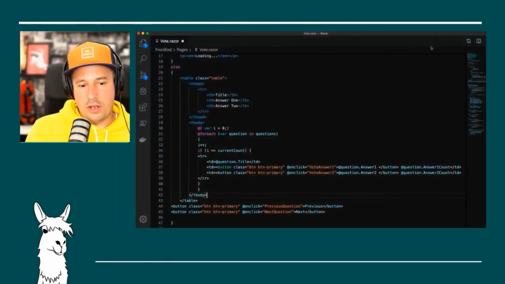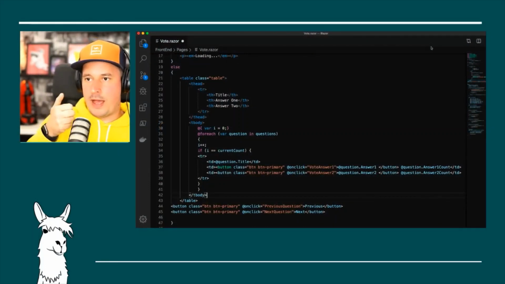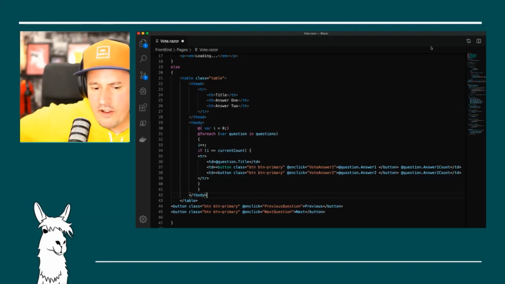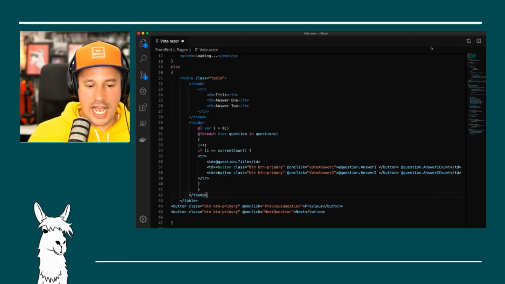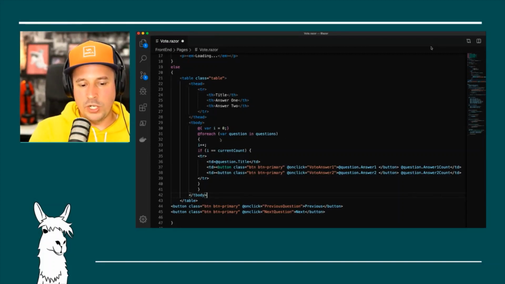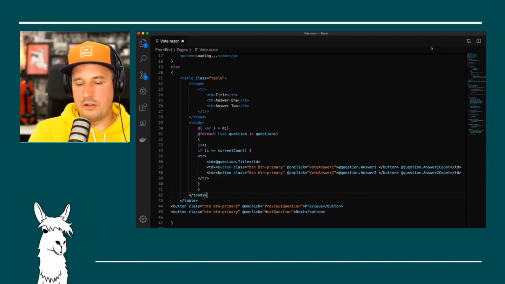So I've got the questions screen, which will show the questions, but then I need a voting screen. I need a screen where people on their phones can click one or the other. So it's a very similar page, the vote page. Again, I'm just looping through the questions, which I currently have. But I've also added some buttons, and if you click on one, it's going to vote for answer 1, and if you click the other, it's going to vote for answer 2. I've got the previous and next question buttons. In the real application, the users don't have the ability to switch questions, but I've just left them in for the time being.